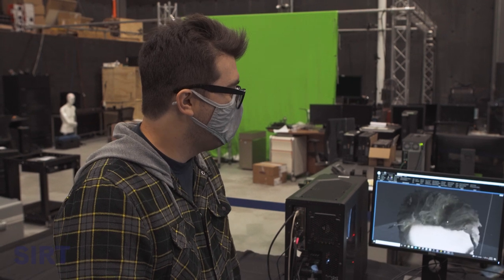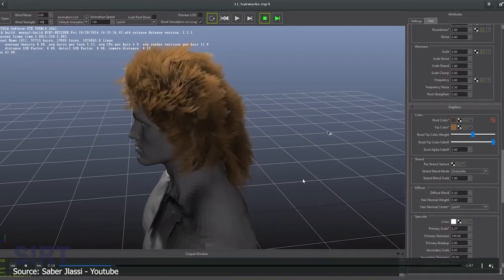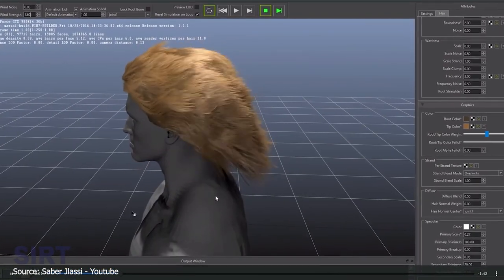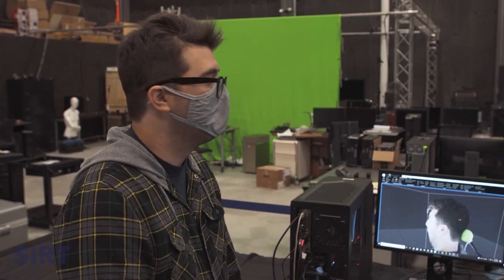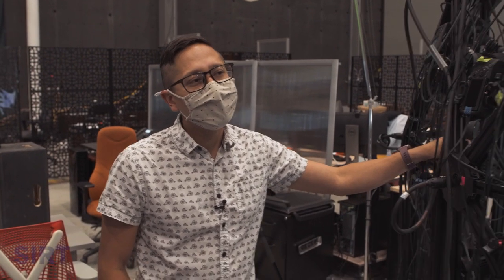Normally, we would probably slick the hair back, not worry about capturing it at all, just focus on getting a good scan of the overall structure of the head. And then in post-production, you would add virtual hair, do an actual groom within 3D software to get that final quality. Couldn't you just use a cell phone or other camera to do this?